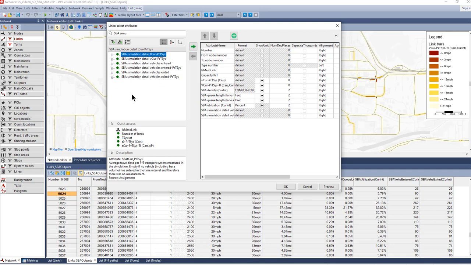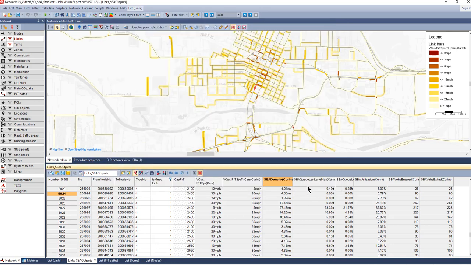Again, that is available for the mesoscopically simulated links. Here you have different outputs that you can use for debugging purposes. Again, these attributes are only available in the mesoscopically simulated area. So these are some outputs available for links.